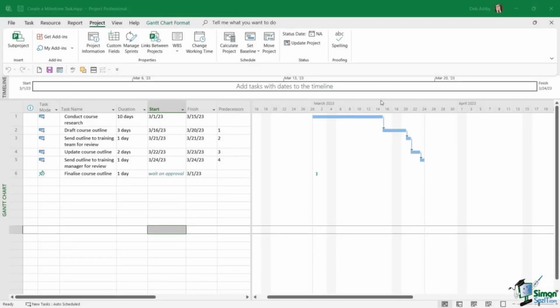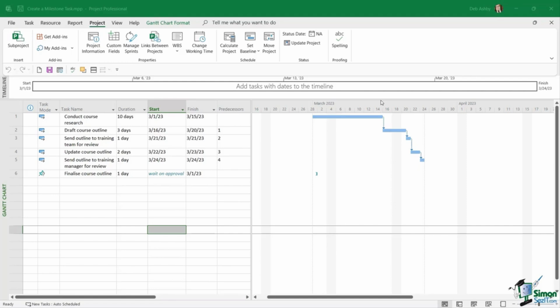Another type of task we can add into our project plan are milestone tasks. Milestones really show key points in a project. They might be there to show progress, completed deliverables, or decisions or triggers. And milestone tasks don't have any duration, so we can add as many as we need into our project. So let's add a couple in, because these are very simple and straightforward.